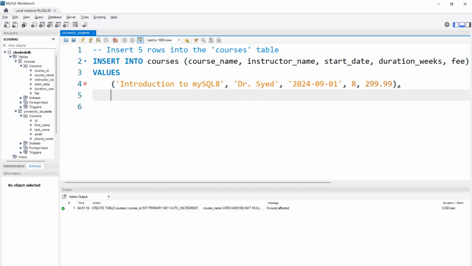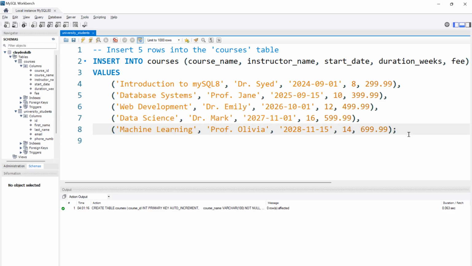Put a comma. Similarly, I'm going to go ahead and enter, let's say, 3 or 4 more rows. I'm going to quickly enter these and skip this because it's just redundant, and you can enter it yourself as well. So I'm going to go ahead and enter all of these so you can see. All right, great. So I've entered 5 rows, or 5 different courses, and I'm going to go ahead and execute. This is going to insert into the courses table all of these rows, right? So the data is now within our table called courses with the following columns that you see.